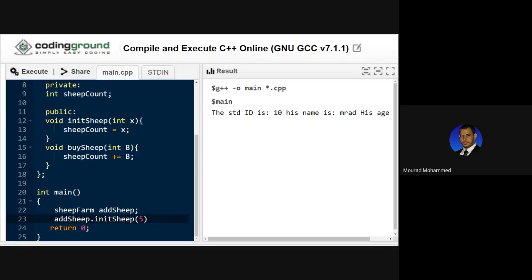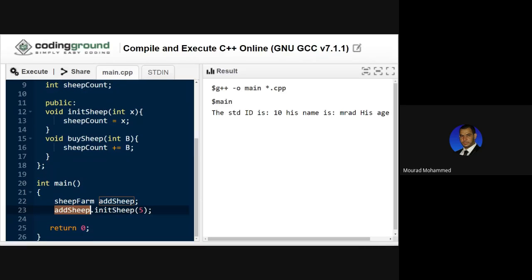I'm going to say 5 sheep. Then add sheep would have the chance to call buy sheep. How many? We're buying 10 today. Semicolon. Execute.